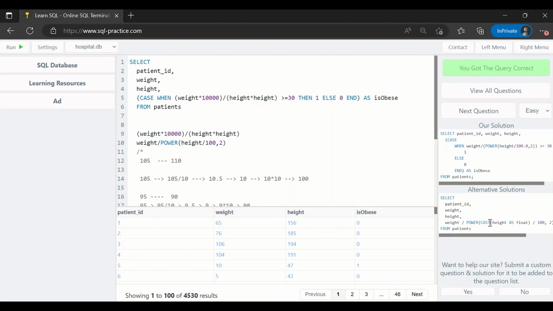So the website says, instead of what we used, weight divided by power of cast height as float. So the cast function is used to change the data type of the existing column, right? So you can use this as well, but we are already getting the results using these two options, so there is no point of using cast, but if you want you can.